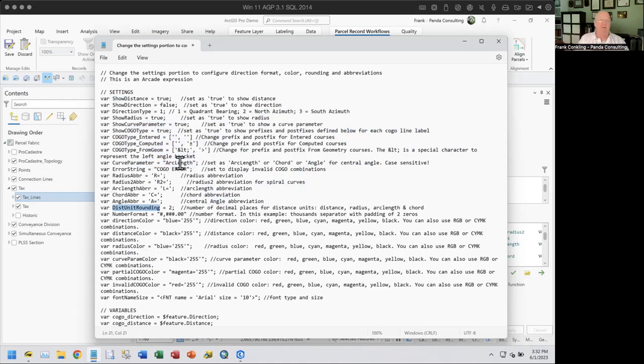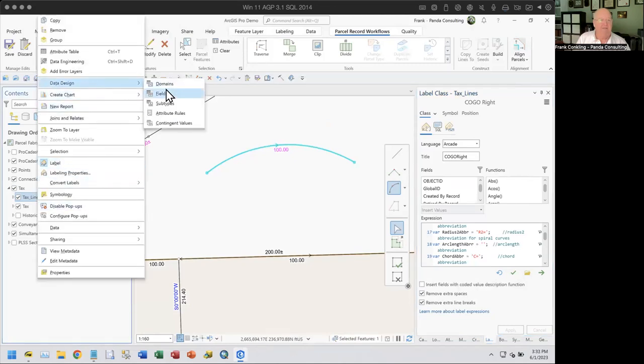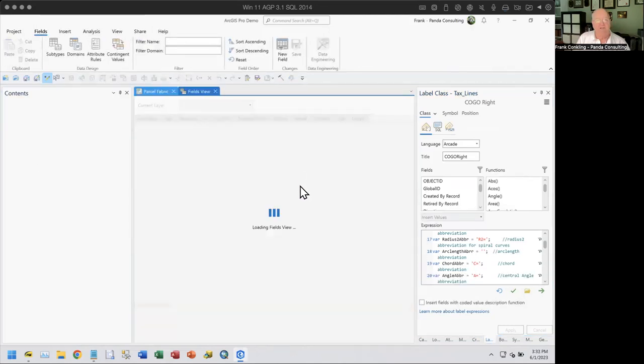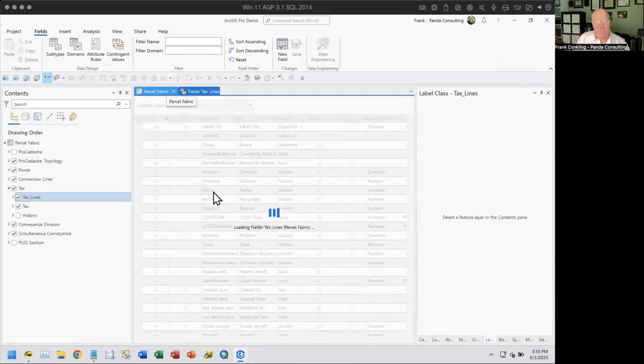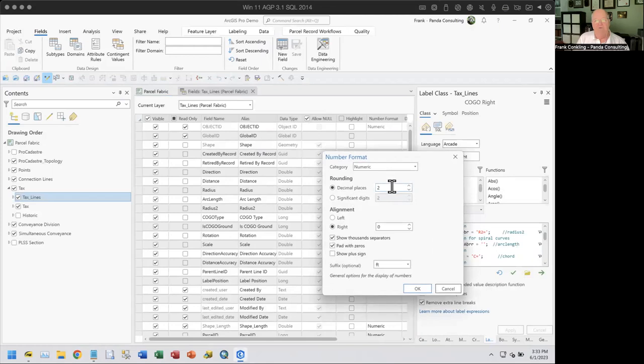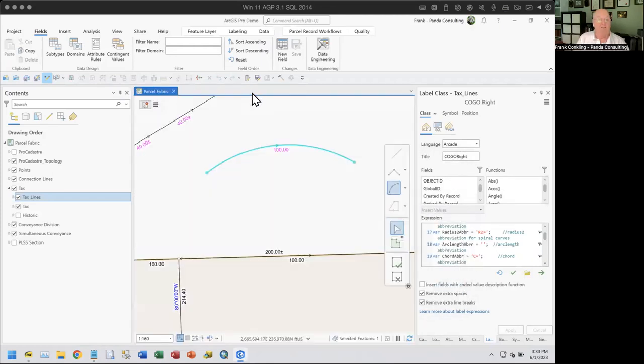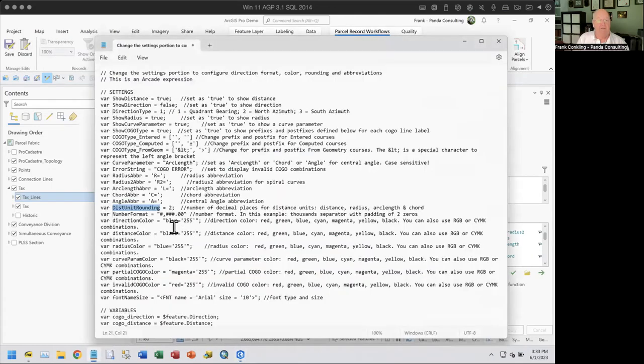unit rounding. Remember, when I went to data design and I went to fields, I told it that I want my distance here to be 2 characters. Well, the reality is it's stored in something other than that. But you tell it what you want it to display.